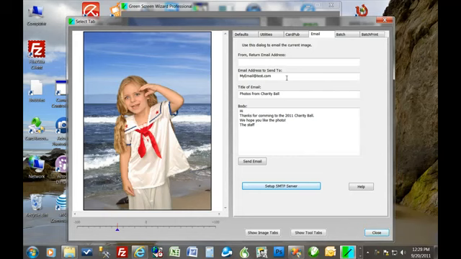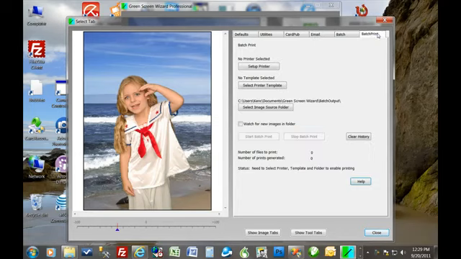Now a lot of people say, well, is there really a value in that? Well, I think there's tremendous value because people love to have an image. If you hand them a print, they think that's great for the moment, but if you think about it, it's much better to email them an image. They can print it themselves. They can send it to a photo print facility. They can email it to their friends. They can put it up on Facebook. They can use it on their website. There's all kinds of stuff they can do with that image if you send it to them. So there's just a lot more life in the image if you bother to do the emailing.